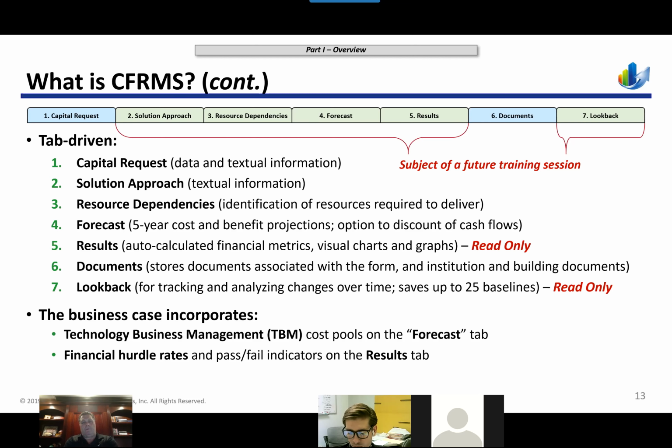So I'm not going to go through this in great detail. I just wanted you to know that this is part of a broader capability. And as we work with Gerald to operationalize its use with respect to this challenge with CFRMS, there'll be additional information made available.